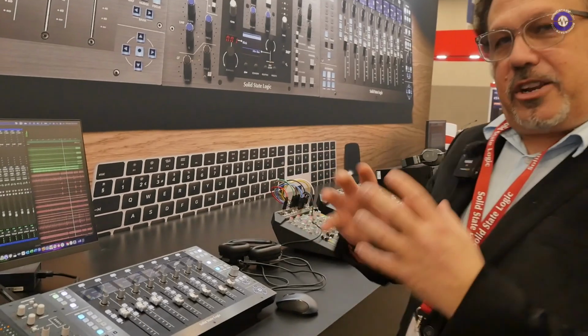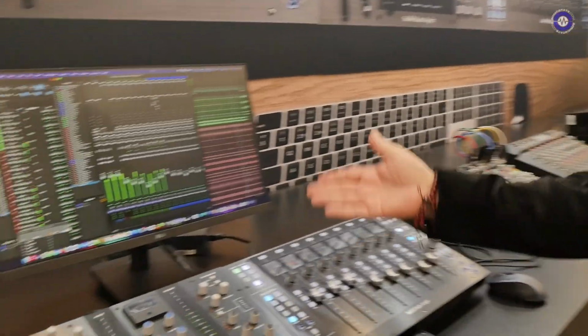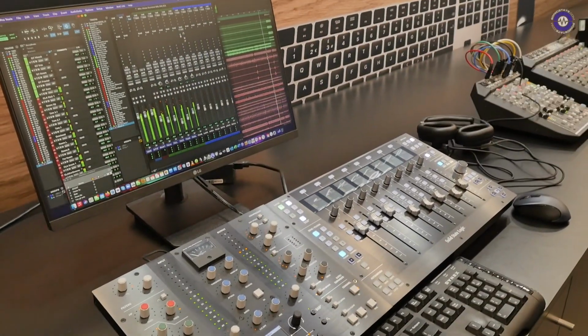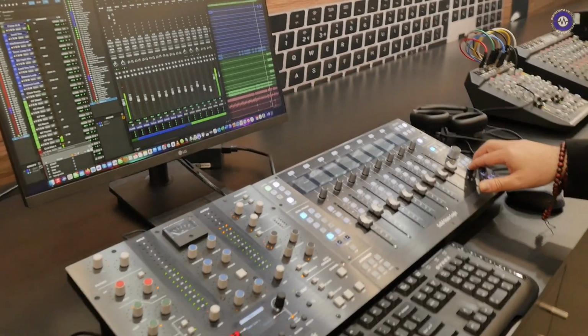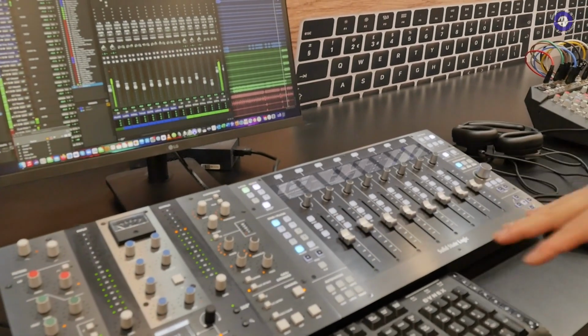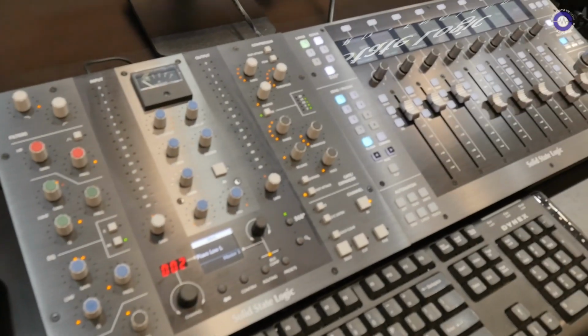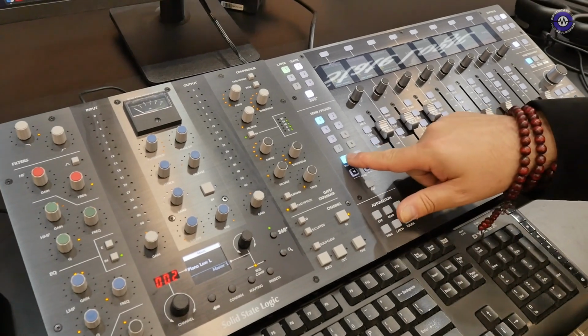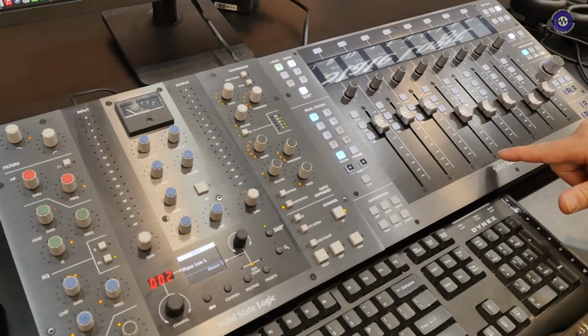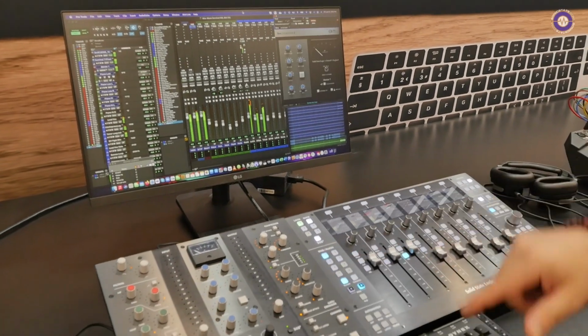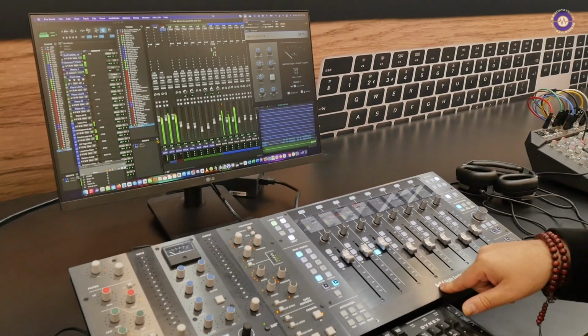What we brought to the table is a lot more integration. A lot of clients were asking us, can you do more integration into this? As you already know, the UF8 basically mirrors what's happening in Pro Tools. So when you open your session in Pro Tools, you're effectively seeing all of the variables happening inside Pro Tools. You can see whatever plugins are available on every channel. If I say, show me this channel over here, tell me what's on plugin 1, you'll notice there's a bus compressor there.